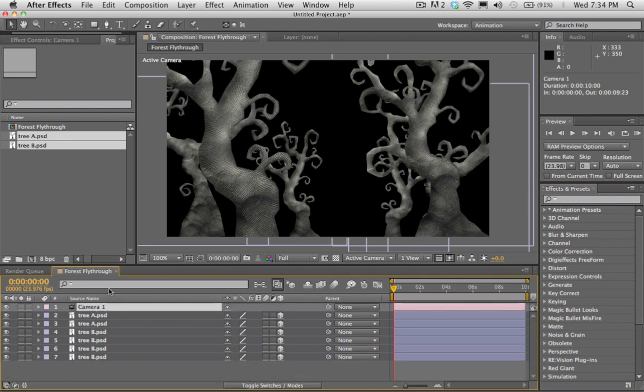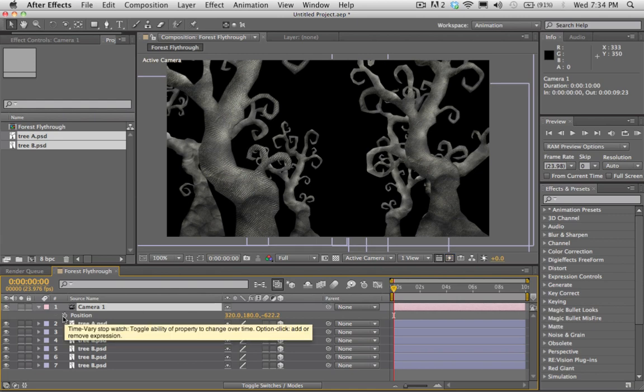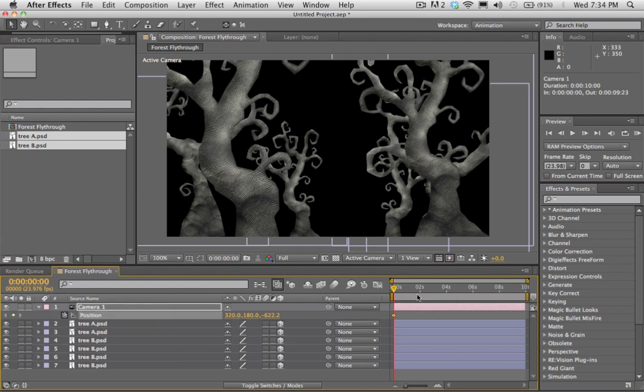Now I'm going to select the camera here, and now what we're going to be wanting to do is animate the camera pushing through the scene, so it's kind of like we got a truck shot in, so we're trucking in the camera here. And yeah, so let's select the camera, and we're going to hit P to bring up the position points of the camera. Drag your cursor, make sure it's at 0 here on the timeline, and we're going to hit the stopwatch here to set a keyframe at the beginning.